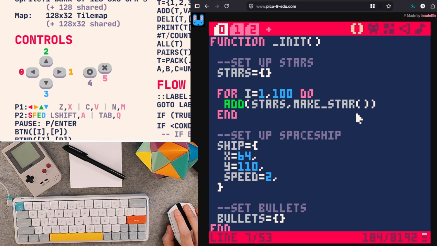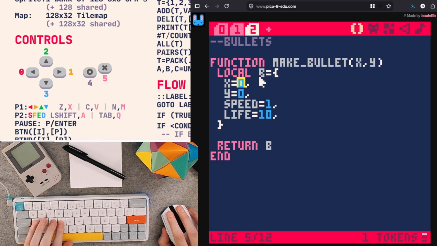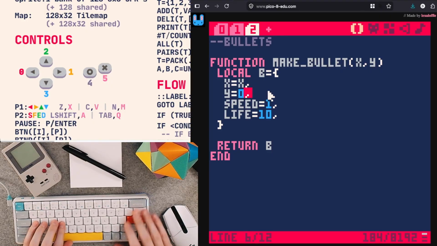It doesn't have any input. But we can make functions that take input. So let's say our make bullet function expects an X and a Y input.